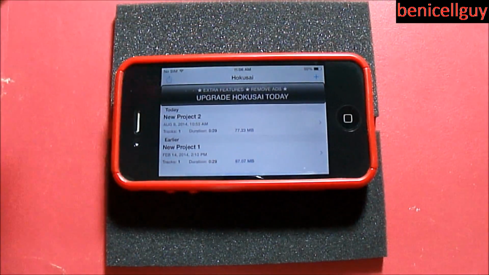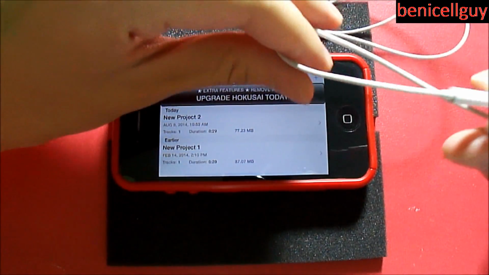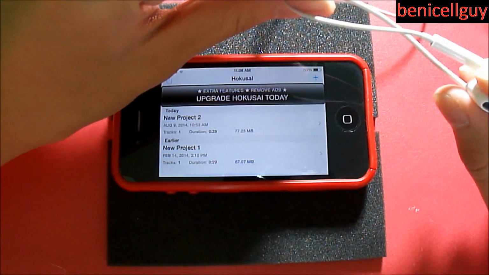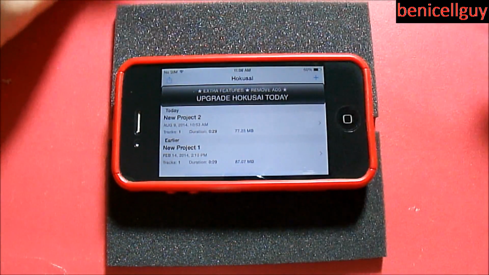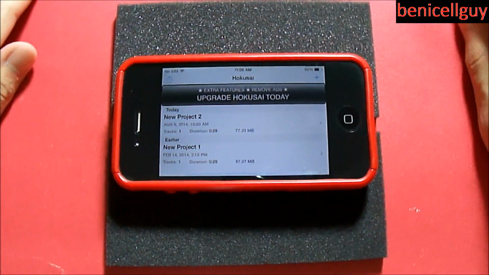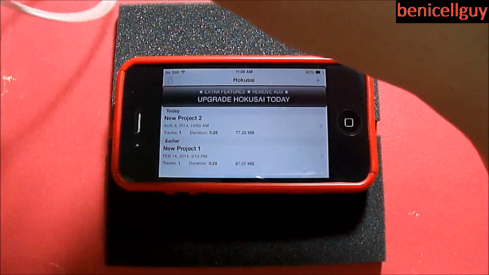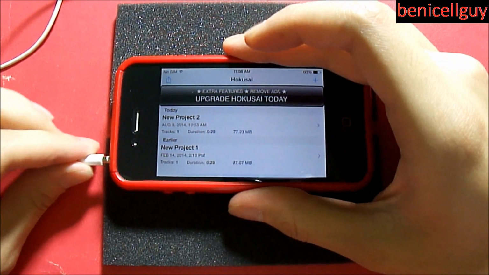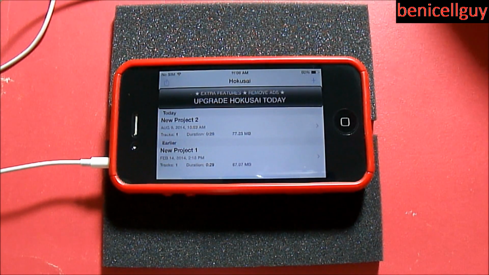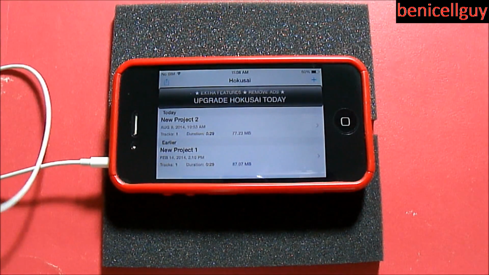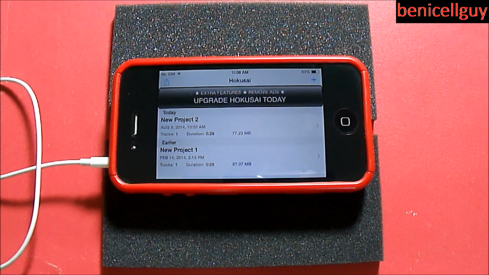Now, I'm going to be plugging in a pair of headphones in order to listen to my own audio. Unfortunately, I cannot let you guys hear the audio that I'm listening to due to copyright, so I do apologize for that. But keep in mind, this is going to work whether you're listening to my audio or not, because you can listen to your own audio after you're done watching this video. But this is a really cool app.